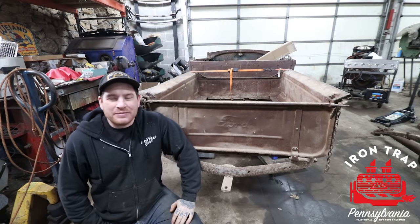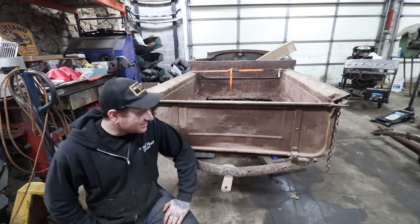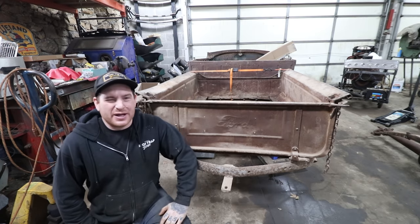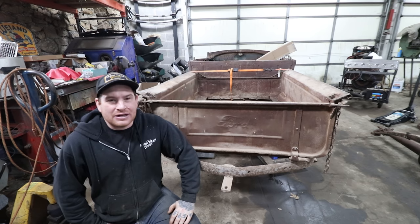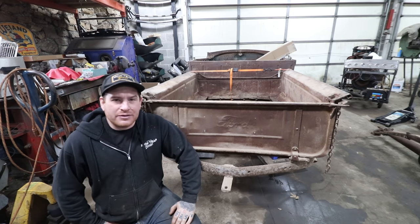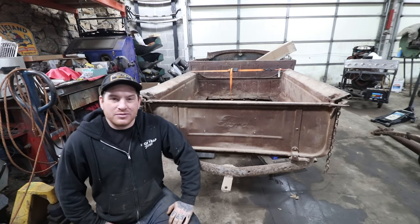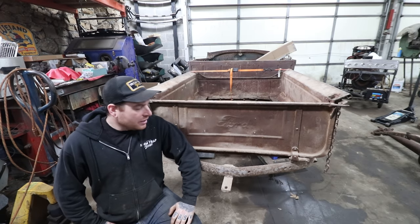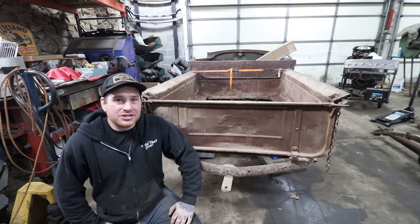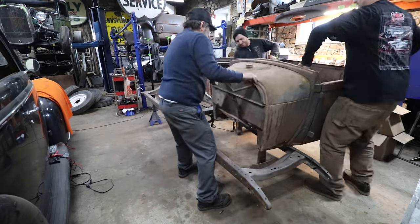We are working back on, as we're calling it right now, the jalopy shop truck. This is the Roadster pickup body and project that we got out of Texas when we bought an estate of Model A parts, and we basically sold everything off and we have this cool little Roadster pickup to play with in the end. In the last video, we got some stuff swapped around and got the pieces that we wanted to keep put together.